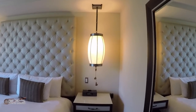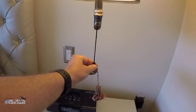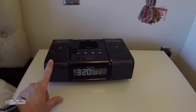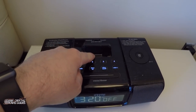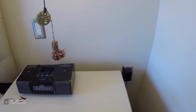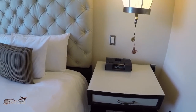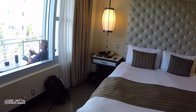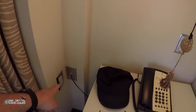Here are these lights on the side of the bed — I like that. There is a kind of old-school clock radio here with the old kind of docking thing; most people don't have those phones anymore. There is an outlet next to the bed, which is good. That's my new thing I look for — whether there's an outlet or USB next to the bed to charge your device. And there's one on this side as well.